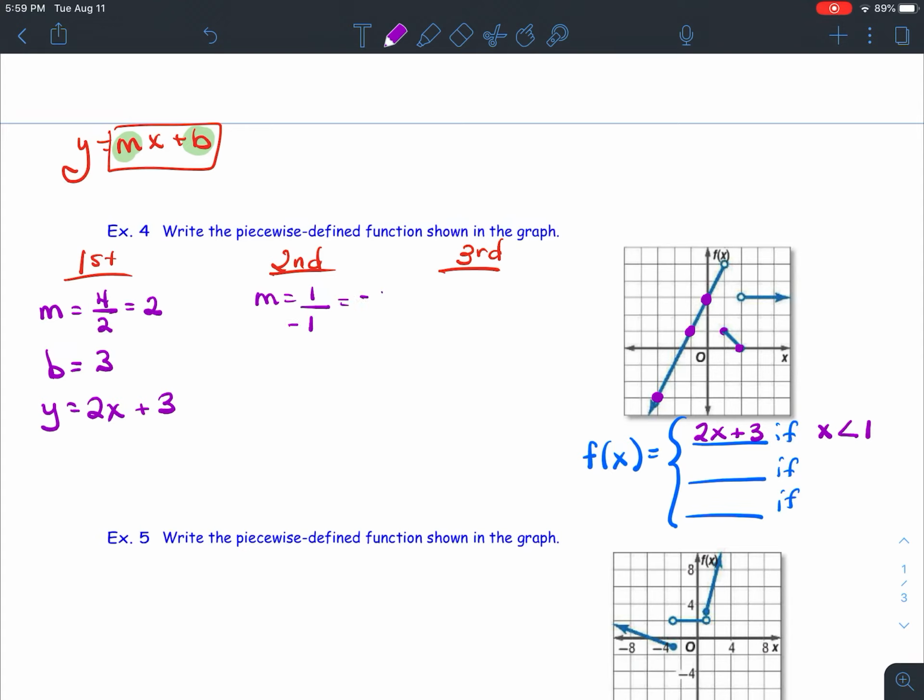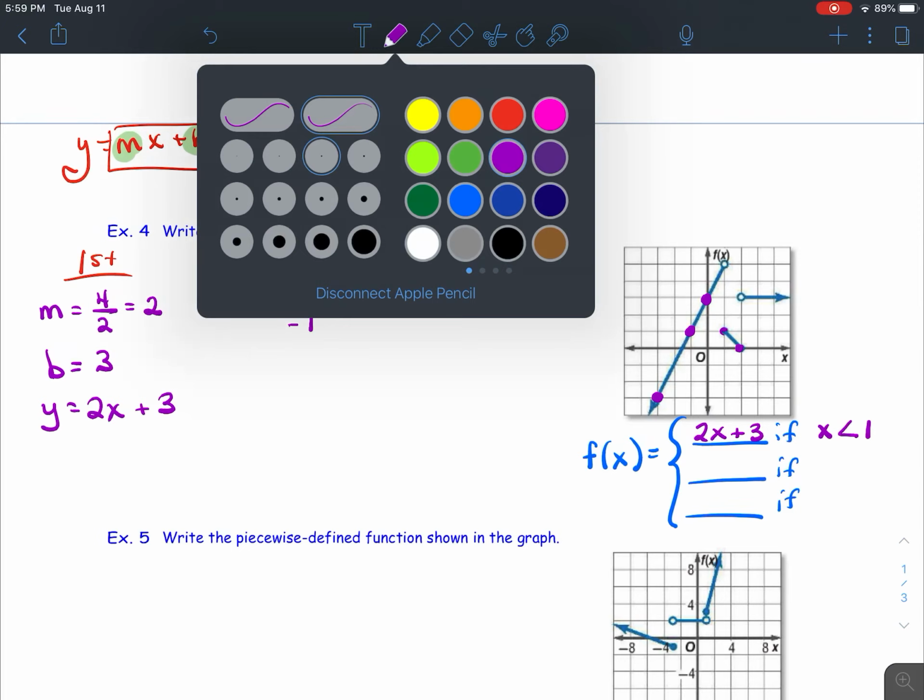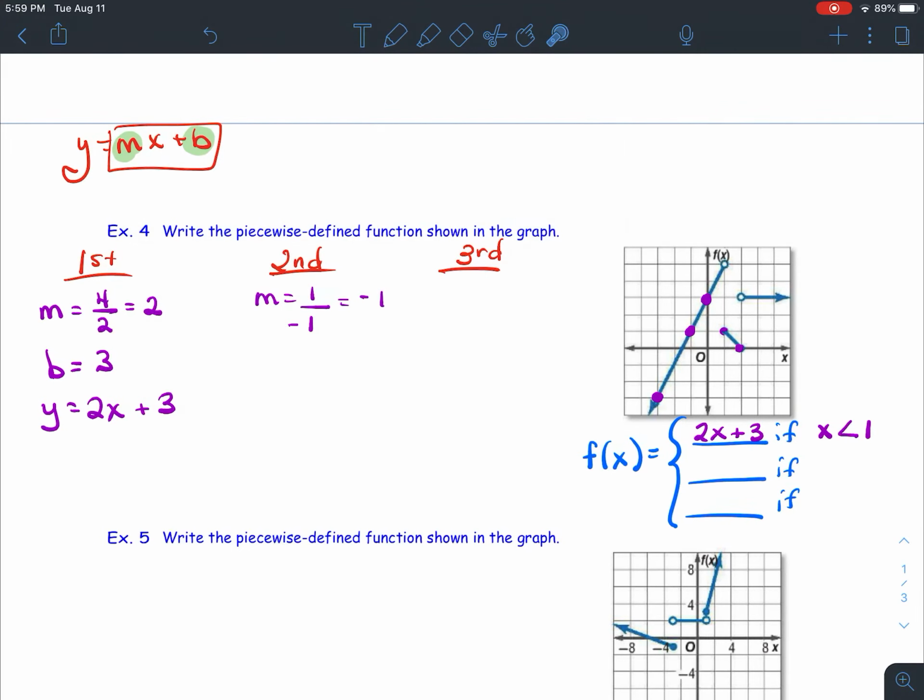Okay, the second piece, I'm just going to count rise over run. So it looks like to get from one point to the next, we would be going up 1 and then to the left 1. If you're going to the left 1, that means our slope should be negative. And again, if you picture a small car going from left to right, the car on this one would be going downhill.